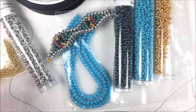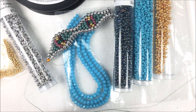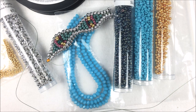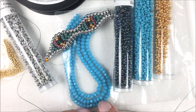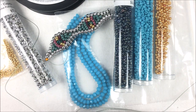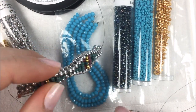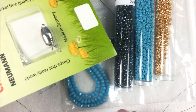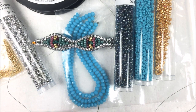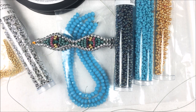To get started, thread about five feet of beading thread onto your needle, and make little piles of each of your beads. You can cut apart your crystal strand and lay out about 10 or so — you'll need one per component. You can also do this bracelet as a bangle and ignore the clasp entirely, or add a push clasp. We'll figure that out at the very end. So: five feet of thread on your needle and piles of all your beads ready to go.